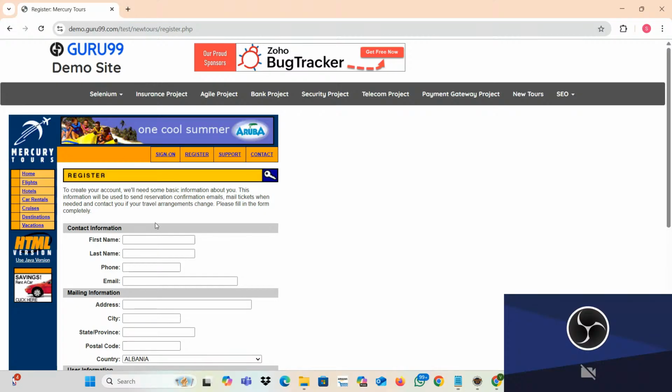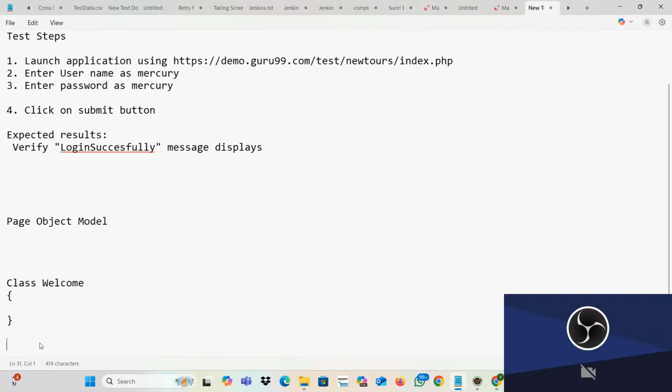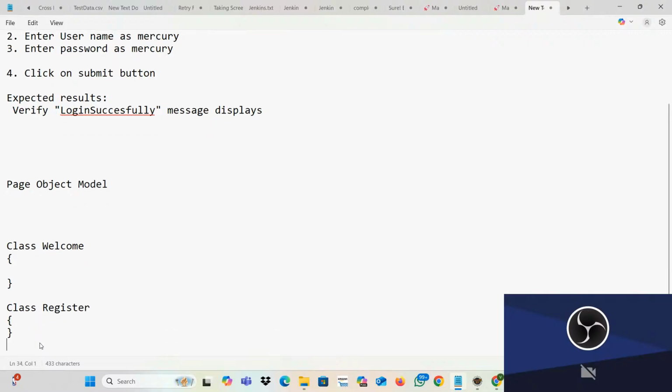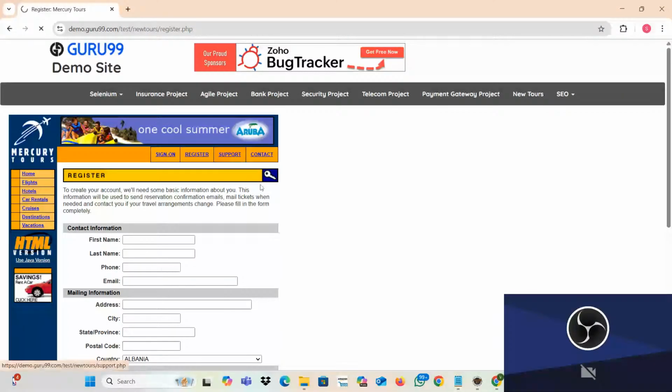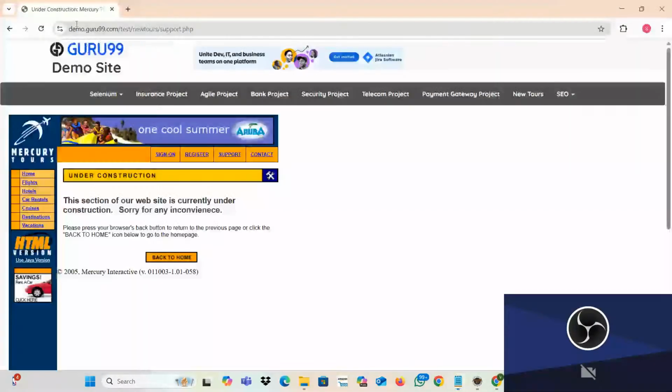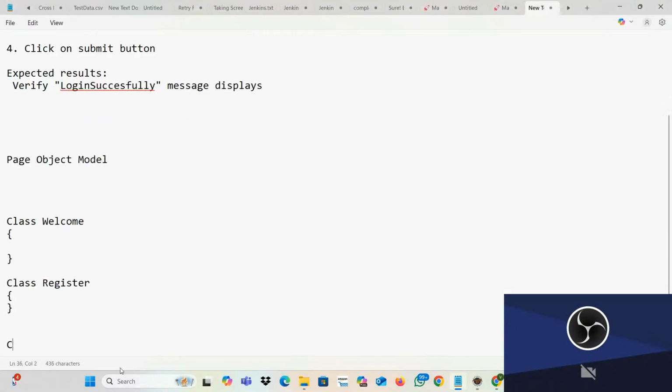Will you go and create the class? Yes, I'll go and create one more page, register. What about this one, support? The name of this particular one is the under construction class.